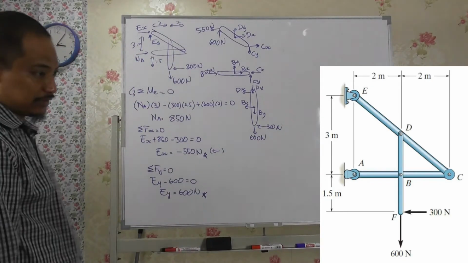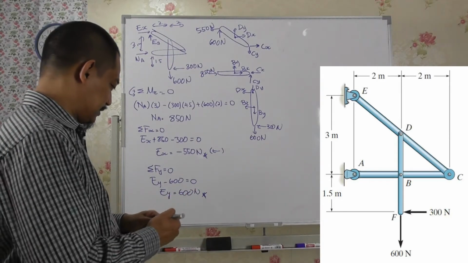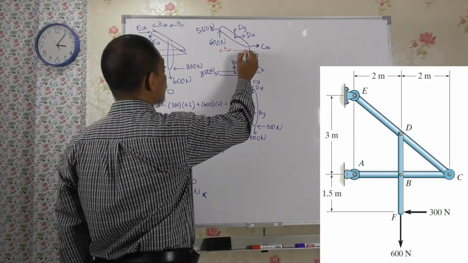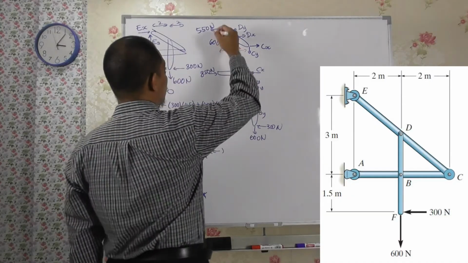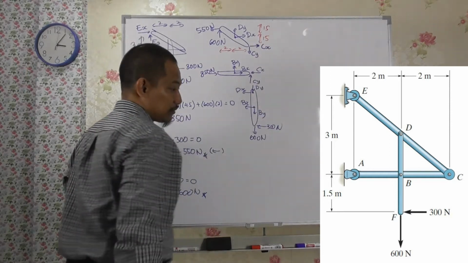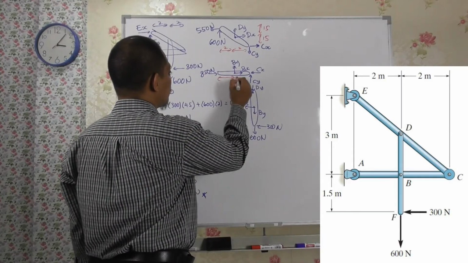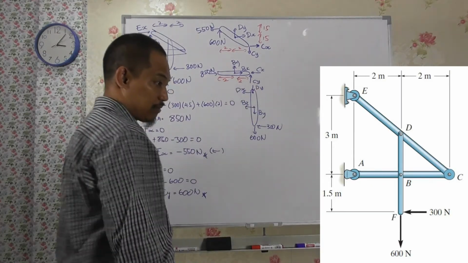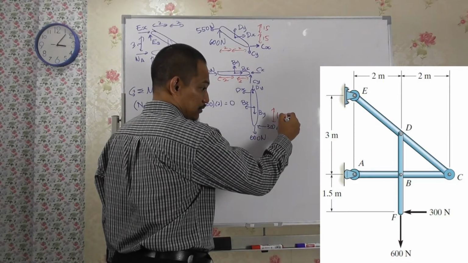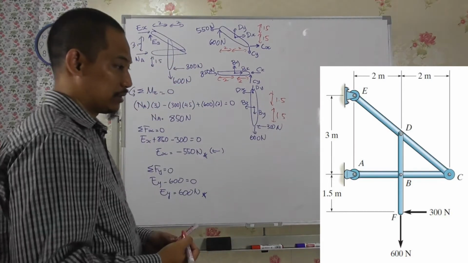So that is the second part of the question: draw the free body diagram. You have 1, 2, 3. Of course, what is missing is the dimension. Because this is 2, this is 2, and this one is in the middle, so this one is 1.5, this one is 1.5. So this is 2 and 2. The bottom one is 1.5, and this one is also 1.5 because it's in the midline.